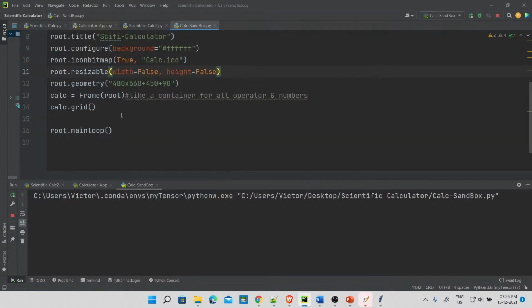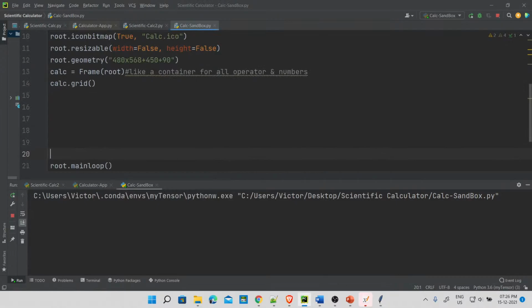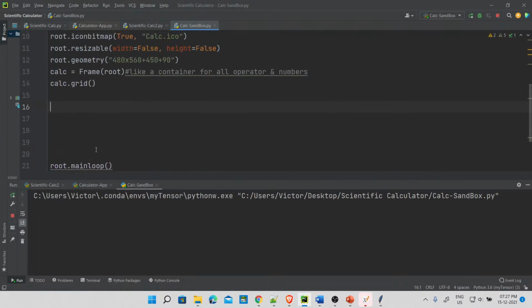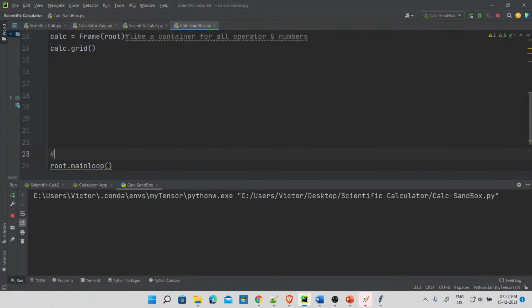So this is done. Step 2 is done. Agreed? Fine. Step 1, step 2. So let's go to step 3. Remember, this is the last step. I don't know how many steps it will be. We call it the last step only. Okay? So we move to step 3 now. Step 3 says do something, which I also don't know.